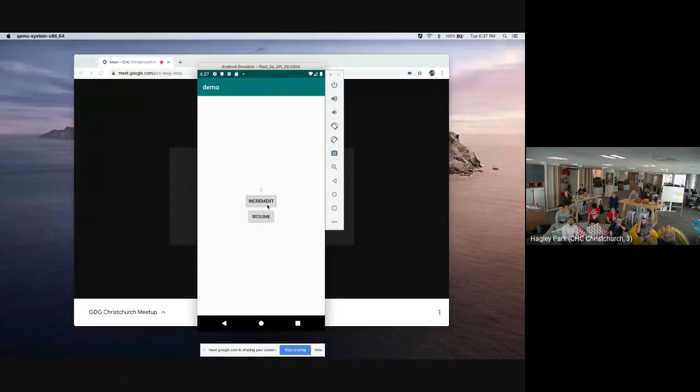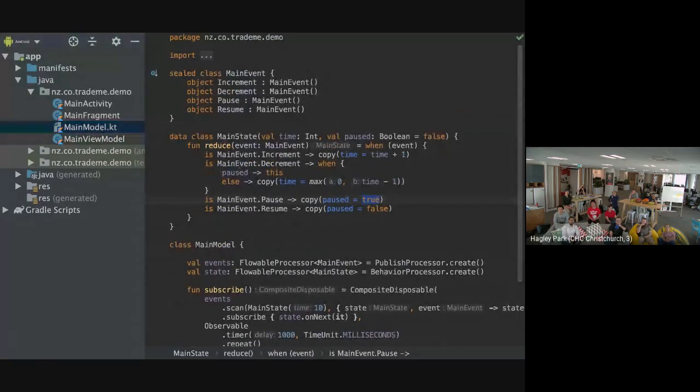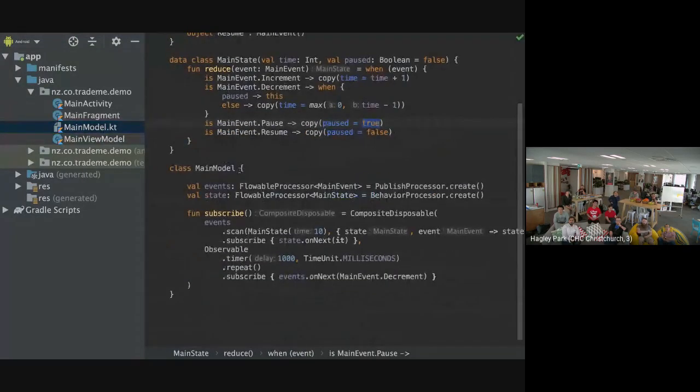So yeah, this is just to show you that it works. So what I forgot to show you is what the pause and resume events do to the state. And the other thing that I added, and this is a way I decided to implement it, it doesn't have to be done this way, but I had to update the logic, right?